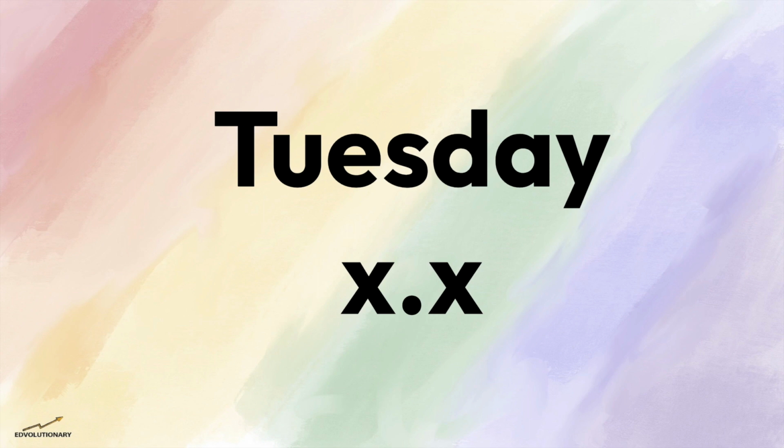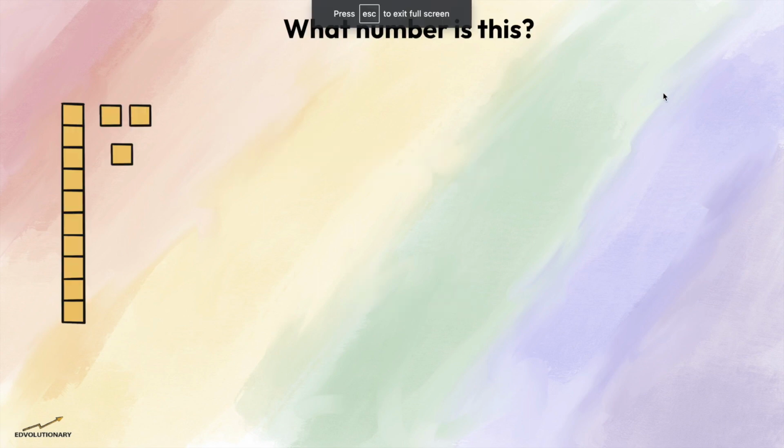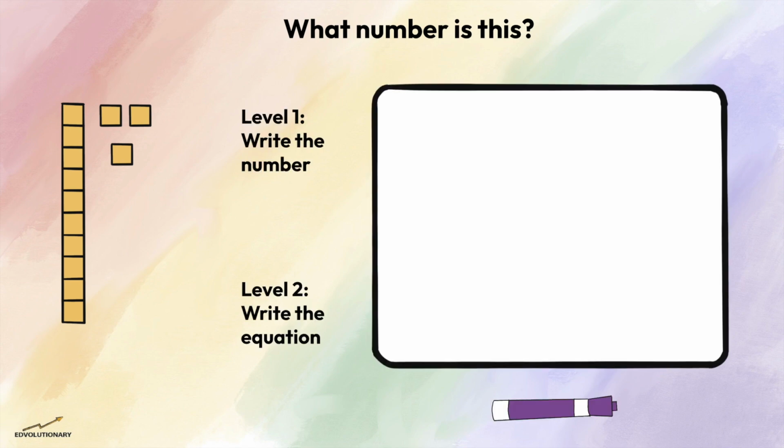And so that'll be Tuesday and Wednesday. And then let's talk about what changes on Thursday and Friday. On Thursday, you'll notice the scaffolds are removed and the ones are rearranged to make it easier for students to subitize or count from where they're seated without us having to do the animations to count. And so we'll say, what number is this? We're going to say level 1 is writing the number. So if you know what teen number that is, you're going to write it down. I'm going to show you this as an example. So we see 10 and 3 1s, which we know is 13.